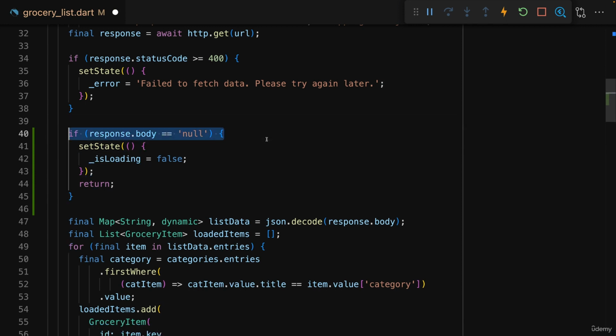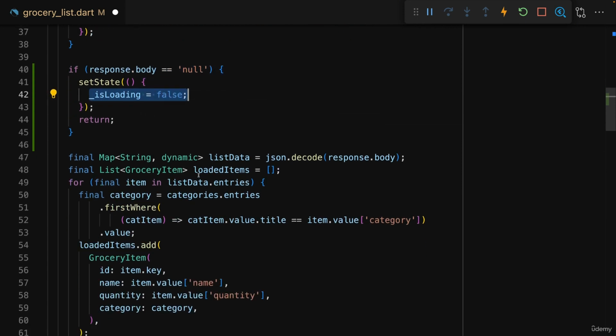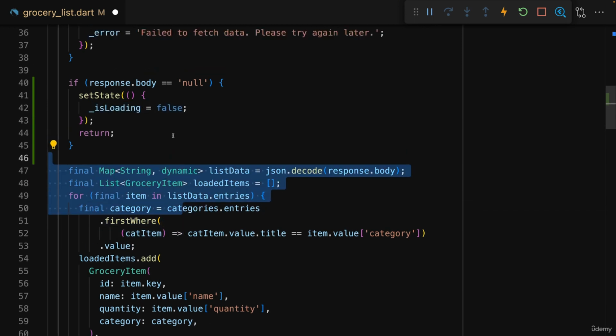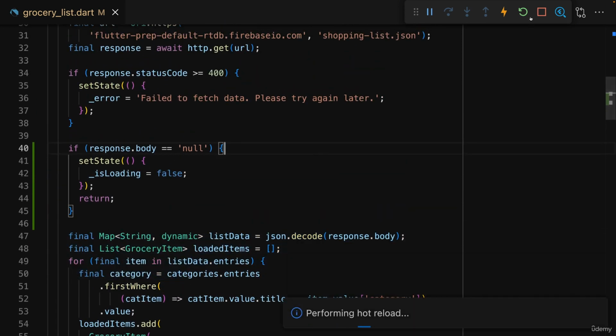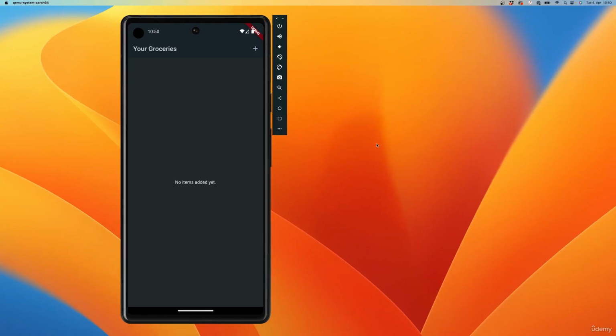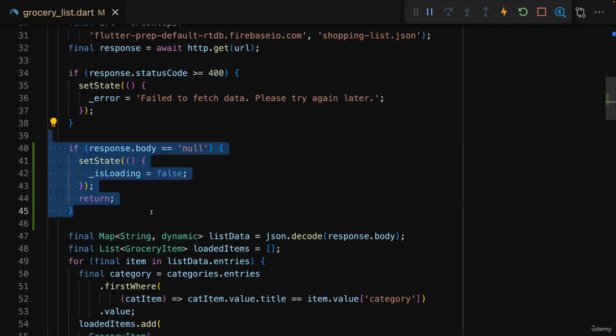For Firebase, it's this check here, which you want to add to make sure that we're getting rid of the loading indicator, but that we're not going through this logic here if we got no data from the backend. And with that, if we save that and reload, you see that now we only briefly had that loading indicator and then we see that fallback text. So adding this logic here was one thing I wanted to do.